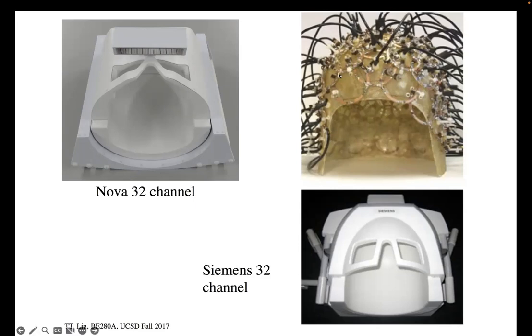This element really receives signal just underneath that element only. It doesn't really receive much signal from, say, over here. That's good in the sense that you want a match between the volume over which you're receiving signal and the sensitivity of this coil, because both noise and signal come from the volume of the patient.